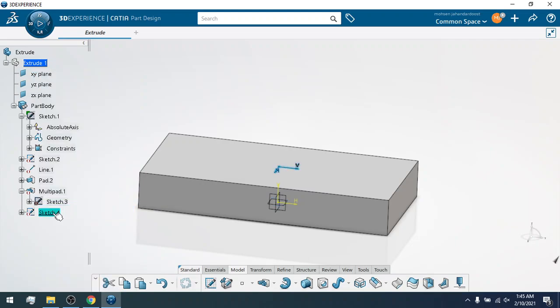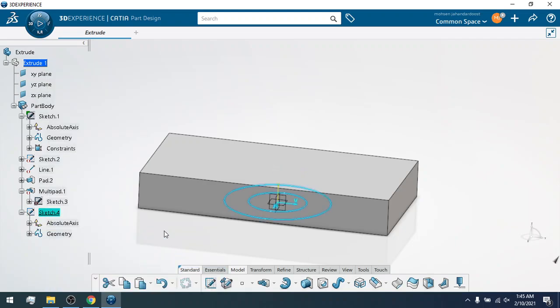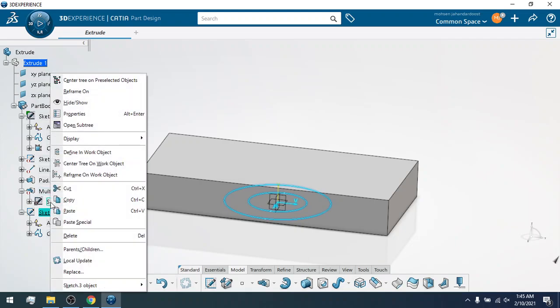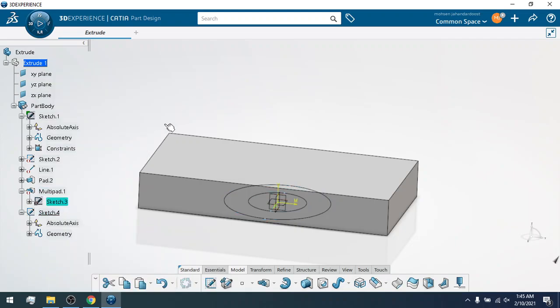So now I need to make it active. You can see that the sketch I have here is the one I had for my previous multi-pad at the top.